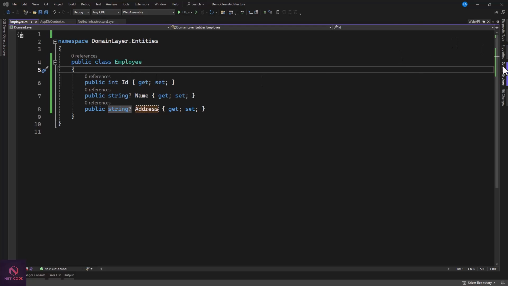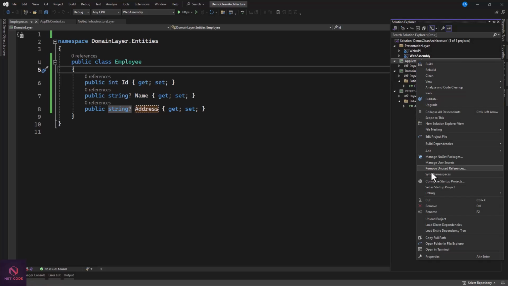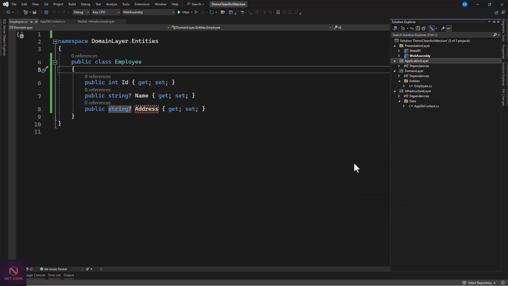So we go to solution, and the question is, what do you think is the best place to put the DTO? The presentation layer is going to access the application layer. So the application layer is the right place to put all your DTOs so that they can be accessed by the presentation layer. So right click on this, and in here let's add a new folder.